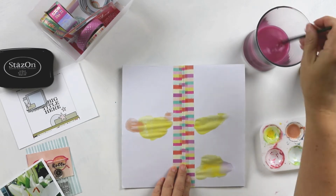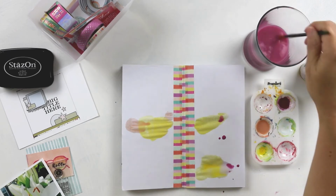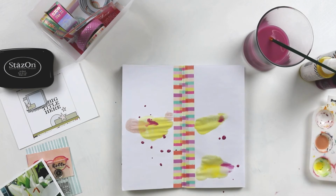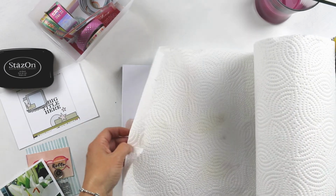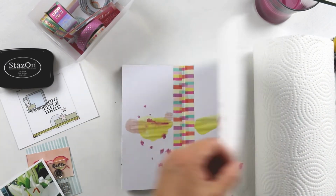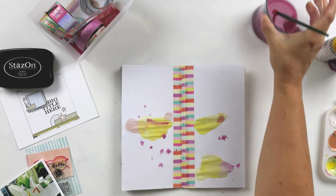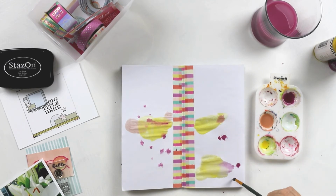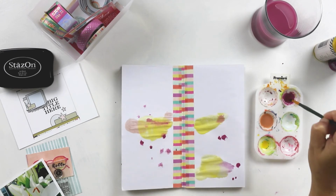I have a photo here of our lilies that are out by our mailbox, and our lilies always bloom really late. They bloom in July, and they last for about a week, and then they're gone. And so they bloomed prolifically this month. They're still blooming right now. And I wanted to be sure and document those lilies in my gardener's notebook. So that's the notebook that I'm working in.